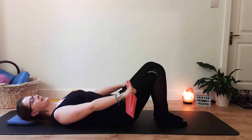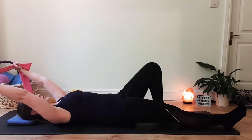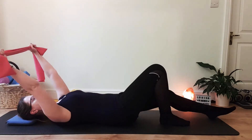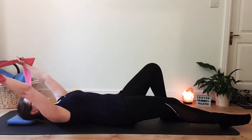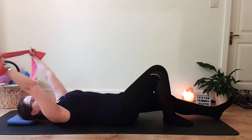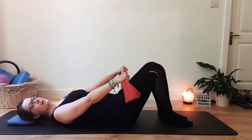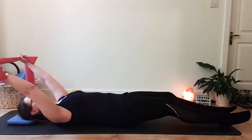Then we'll add a single leg slide. As you breathe out and centre, both arms go back, and one leg slides away — making sure the back doesn't arch. You could inhale, stay with the arms, flex the foot, and then exhale, gliding back. Breath and centre, arms and leg. Inhale, flex. Then exhale, return. Only if your back feels really good, you might want to slide both legs away without letting your back arch. Flex the feet, leave the arms, then inhale, gathering back. That's probably a little easier if your feet are on a more slippery surface than the mat.